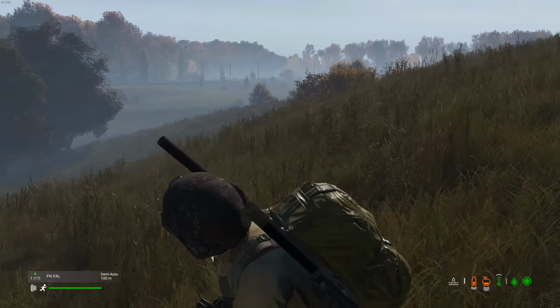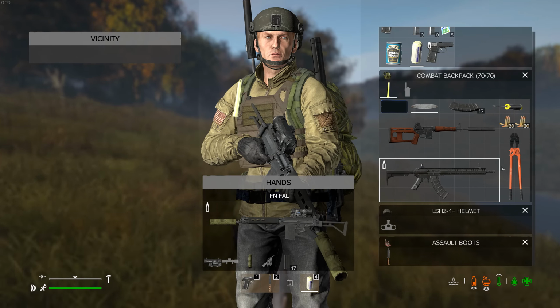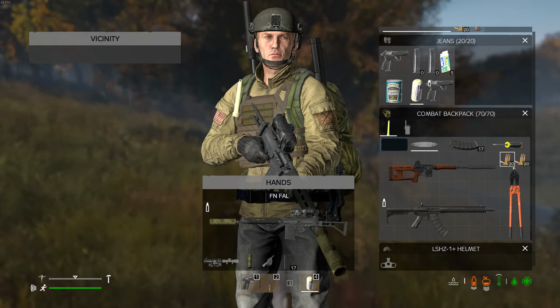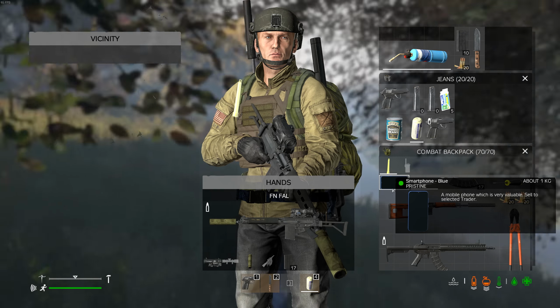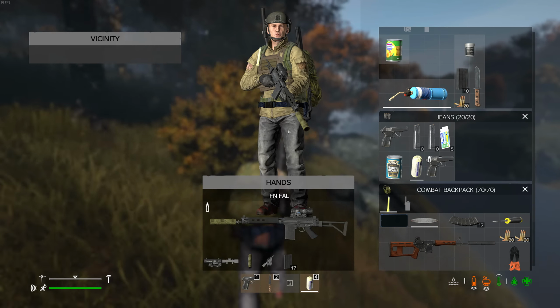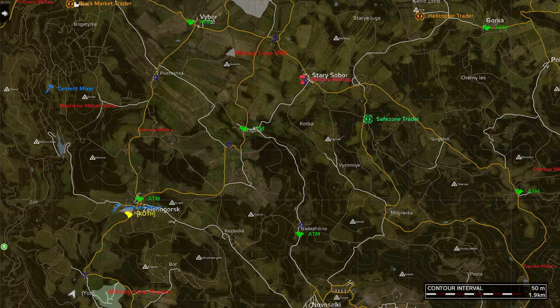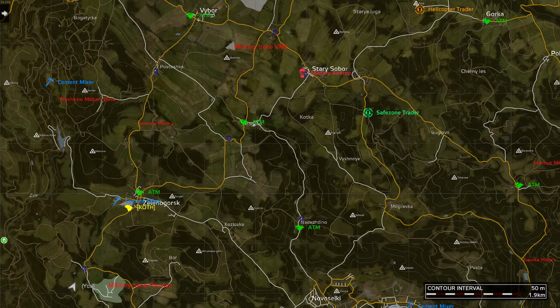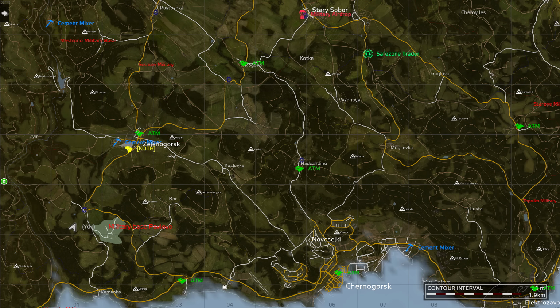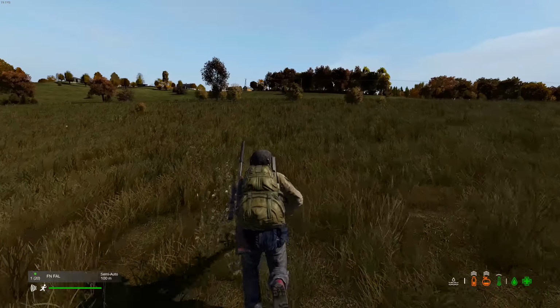Wait, well, this guy's pretty salty in chat, so I'm gonna get the heck out of here. The heck is half of this stuff? Is the trader at the general area that he usually is? King of the Hill. Okay. Oh, it's not. Oh, this is literally Hero's Haven.